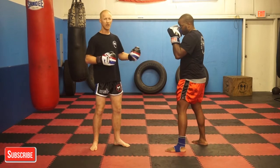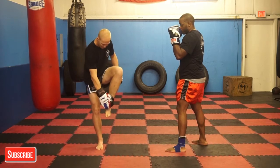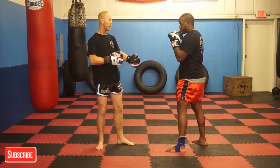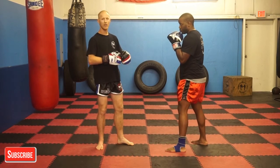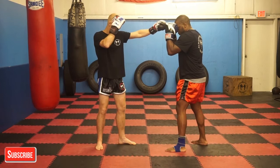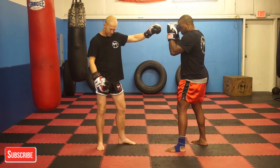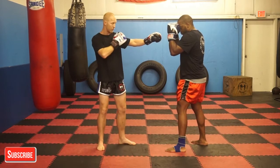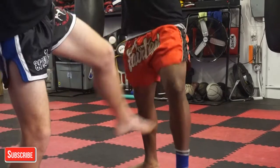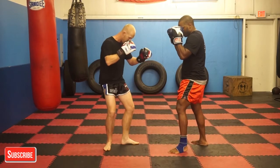The first one is just to help you gauge a little bit of your distance. All you're doing is kind of hitting with the end step of the foot. It's a quick kick, it doesn't have a whole lot of power — it's more to annoy the opponent and help you gauge your distance. You'll be just outside of your long guard, take a slight step, shift your weight to the back leg, snap your shoulder back, and snap your hip into the kick as well. All the weight stays on this leg, just snapping it in and dropping the weight back down.